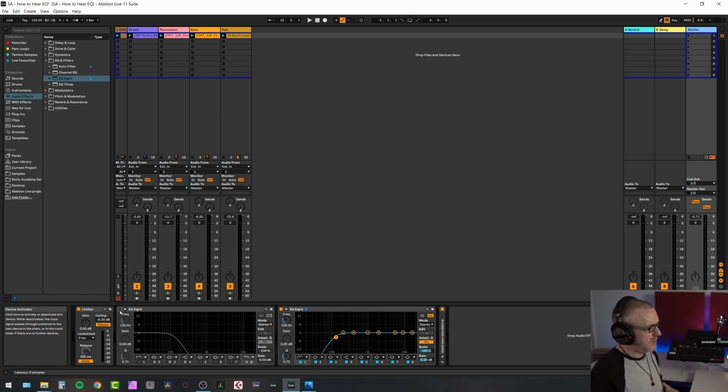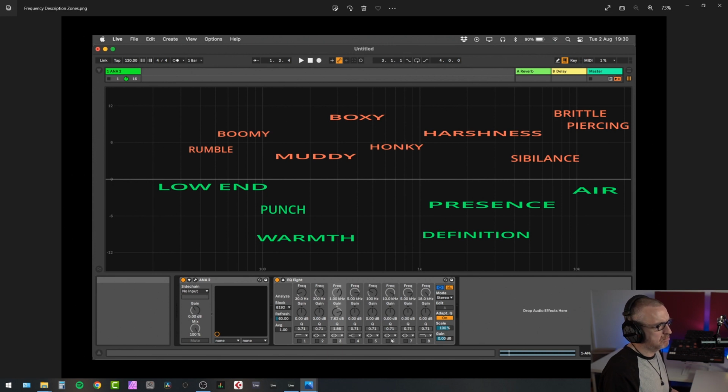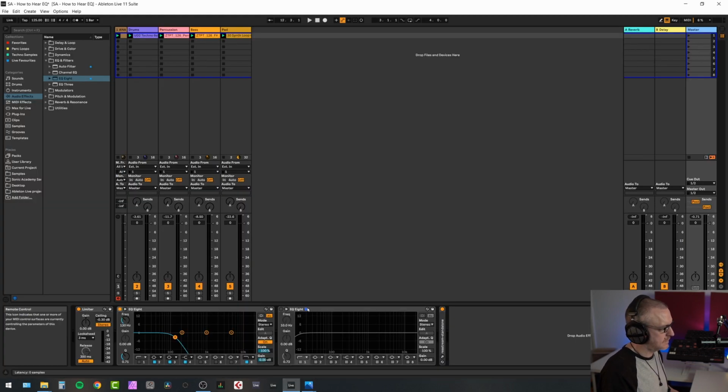Now you don't have to just focus on the low end, like I said. You can, let me just remove this. We can do this for anything. So if I use this, let's turn this EQ off. Let's say we want to focus on the boxy area. So we're going to come up to 250 to 550. So what I can do here is let's turn all these off. We're going to turn the high pass on, and we're going to have one other band. And I'm going to set that band 3 to, let's say, 350 hertz.